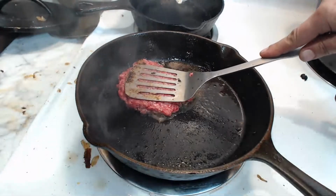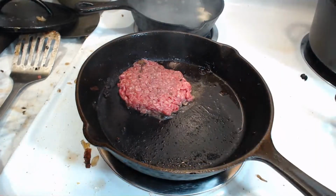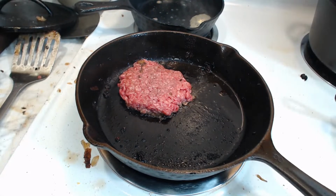You definitely want to wait till you have some color coming up around the sides on this. When you want to flip it, let me know, okay? All right, you want me to do it for you? Will do. Okay. But even so, finally starting to get some practice in. So thank you again for that.